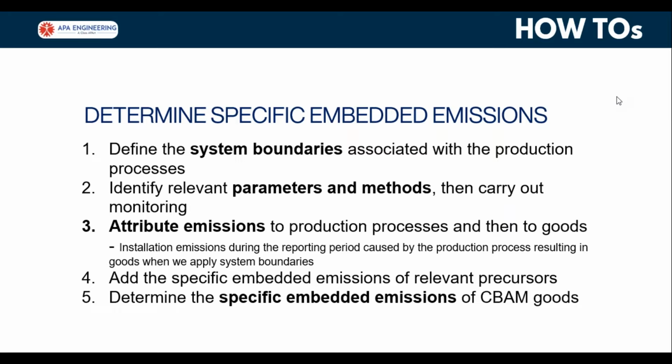The second thing is you have to identify your method, and then you have to understand how you want to monitor. The third is attributing emissions, and even during attributing emissions, you are involving a lot of precursors in your manufacturing process. So that is where your defaults will come in. I'm repeating the same. And the final step is to determine the specific embedded emissions of CBAM goods.